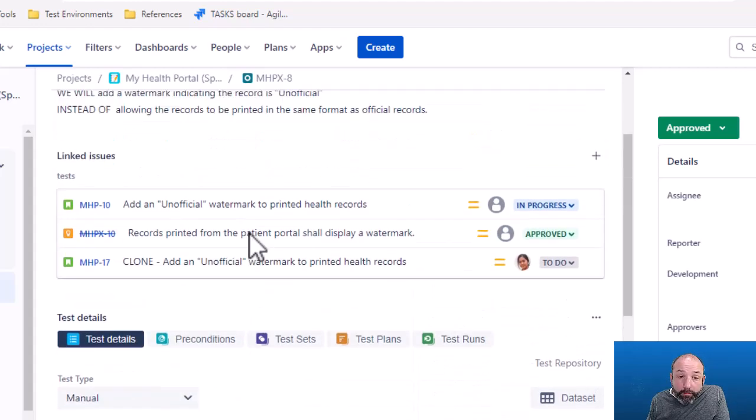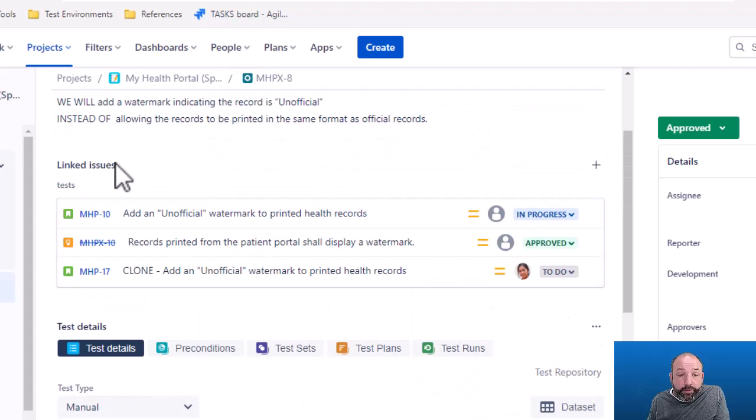Next, if we scroll up, we can view the linked issue section. As a native Jira issue, we can link to any other item in Jira in addition to those Xray items. So we can link to requirements in Jira, user stories in Jira, bugs, risk assessments, any other information that you manage in Jira. You can link your tests, test plans, test runs. All your Xray items can link to those other Jira issues as well through Jira's native linkage.